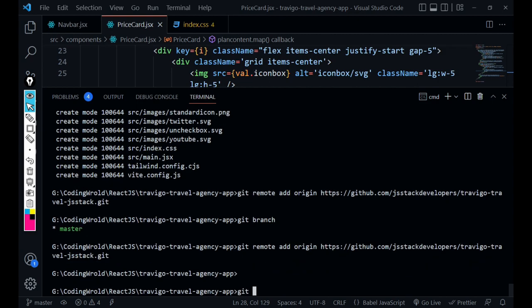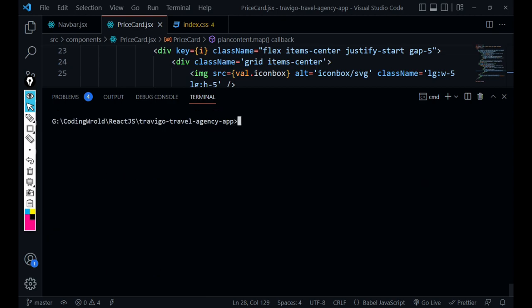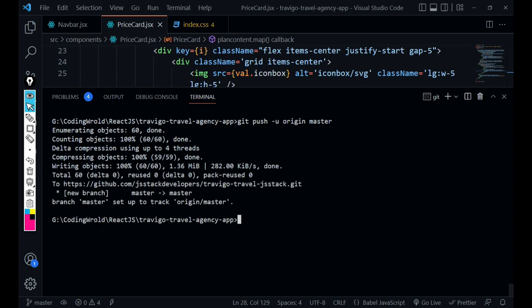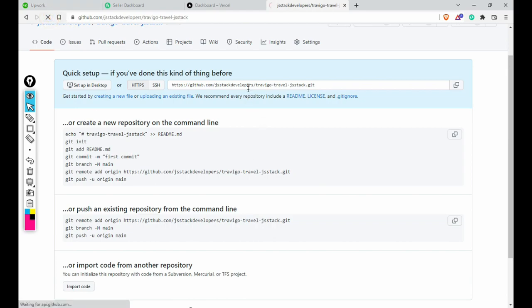Clear the screen, git push -u origin master. It should push data to GitHub. It will take some time. Oh my god, goodness. It's just pushing our data to the server.